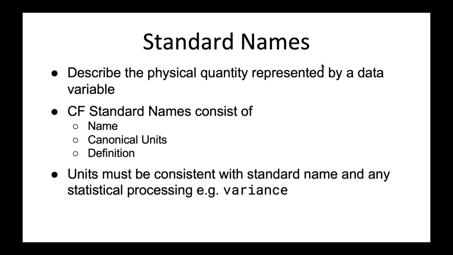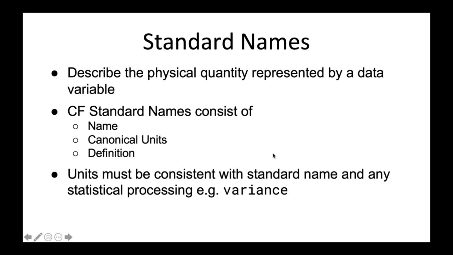And CF probably gets, I don't know how many every month. Is it a monthly release or a quarterly release? Dave, do you know? Quarterly. So there's usually a fair number of new standard names added each quarter. I was looking at a document from 10 or 15 years ago introducing CF standard names and saying that there were 380 some standard names. And now there's, I don't know, 4,000 or more. They're fairly easy to get added. There's some discussion and some debate, but this is the part of CF that changes on a fairly regular time scale.